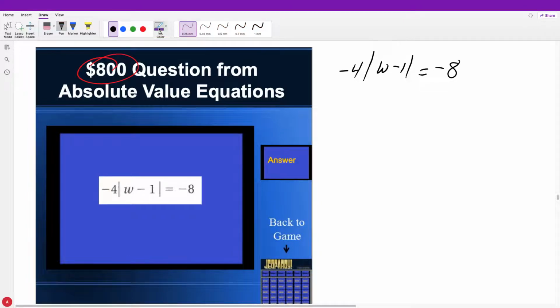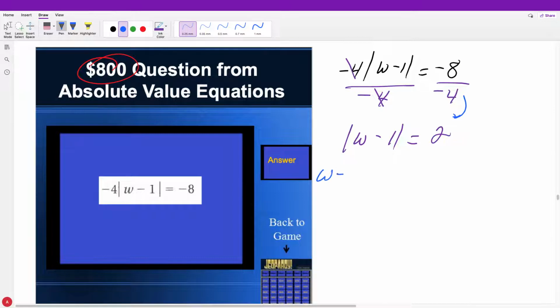So I want to point out the difference between this. All right, so now we have negative 4 times the absolute value of w minus 1 is equal to negative 8. So you might stop and say, oh, it's no solution because it's equal to negative 8. But remember, we can't make that decision until we isolate our absolute value. So since it's being multiplied by negative 4, I need to divide each side by negative 4. And now the absolute value of w minus 1 is equal to 2. So it looked like it was no solution and set equal to a negative number to begin with. But after we isolate, it actually turned to a positive number. So now we need to create our two equations.